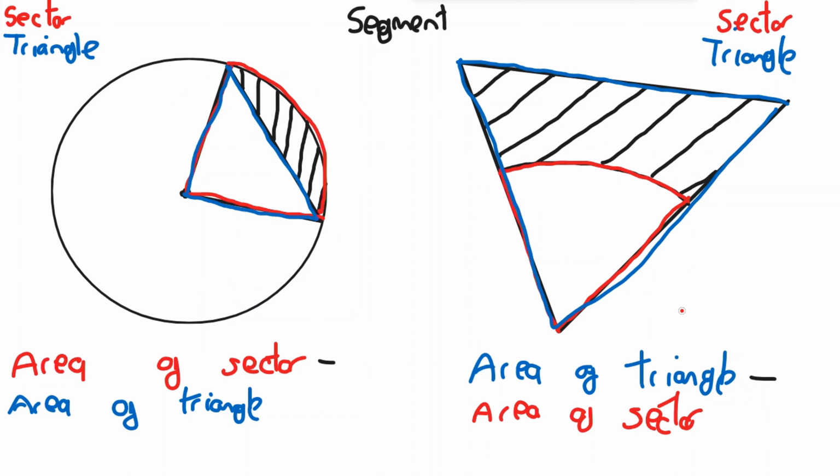Now, I know you might be thinking, how do we actually find the area of the triangle and the area of the sector? You will be able to do this. The area of the sector, we talked about it before, you find using the formula half r squared theta, when theta is in radians. And there are loads of ways you can figure out the area of the triangle. You can use half AB sin C, like we did in first year, or you can just do half times the height times the base. There will be a way for you to do it, and we're going to go through a load of questions so you can see how.